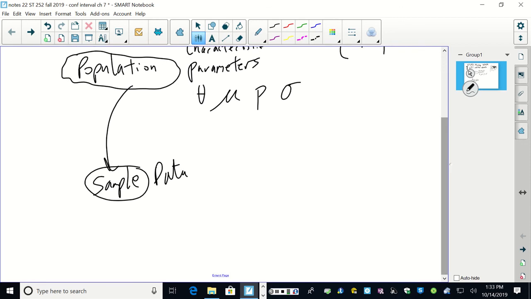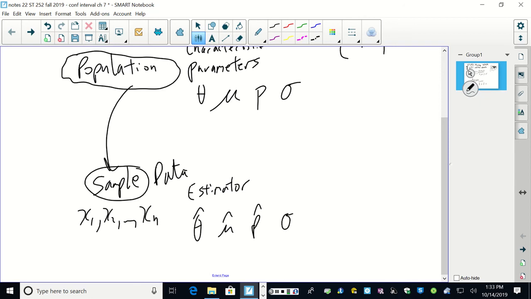In any real application, you probably measure several variables, but we'll just write down our measurements x1, x2 up to xn. In real situations, there might be correlation, clustering, and other things that affect that whole structure, and that makes it interesting many times. But then we're going to have estimators. We're going to take the data we get from the sample, process it, and get estimates of these things, and generally put little hats on those to represent the estimates of one form or another. They might come from maximum likelihood, they might be unbiased estimators, they might be method of moments. They might fulfill a number of those requirements.